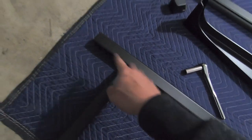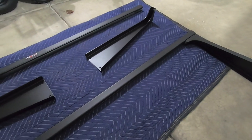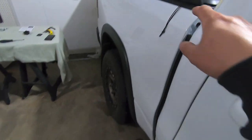So we'll measure here, and if this is 6 inches, we want to make sure that we got 6 inches laying off on that side, so everything's flat. I found with bed racks like this that you don't want to fully tighten them down until they are actually mounted to the bed rails.